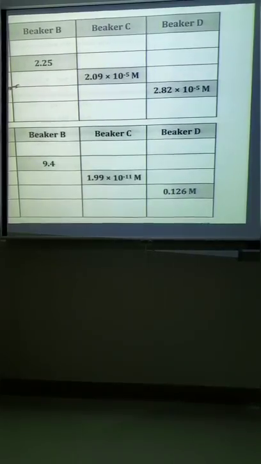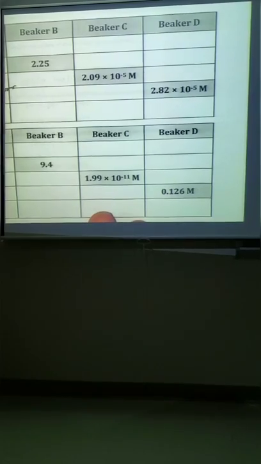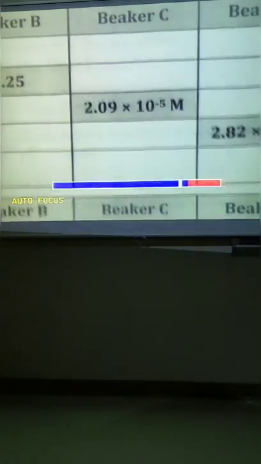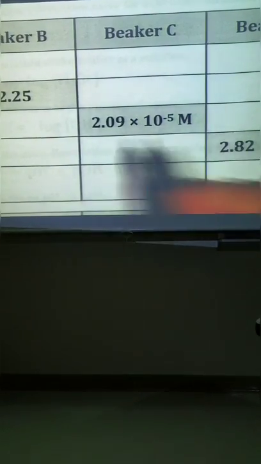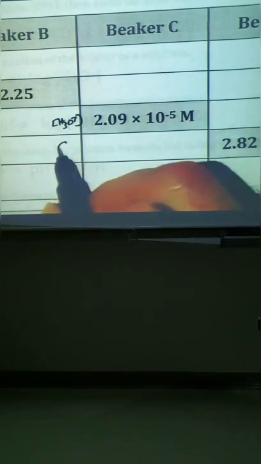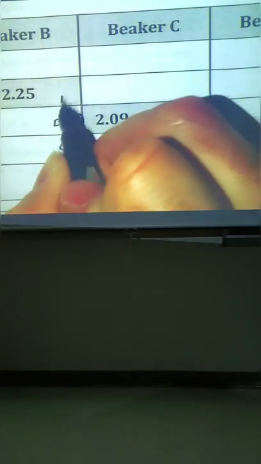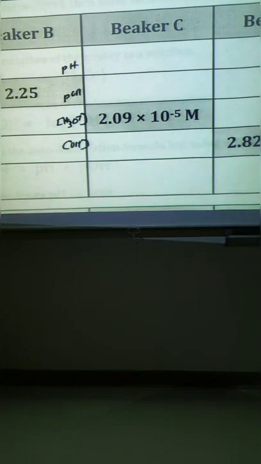All right, so let's try a beaker C, beaker D vertical column, because they're a little bit different. So I'm going to zoom into C, and then I'll let you try the rest, and this lab is just about done. So this column here is H3O plus, OH negative, POH, and pH. That's the one I have to zoom out.